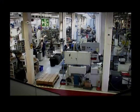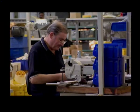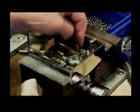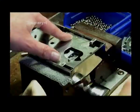With the barrels cut and drilled, they're fed to a conveyor ready for assembly. It's now time to make each lock unique. Well, almost. In fact, each batch is made with a different level of security. For the highest security rating, they're made in batches of 1 million, each with its own unique key.